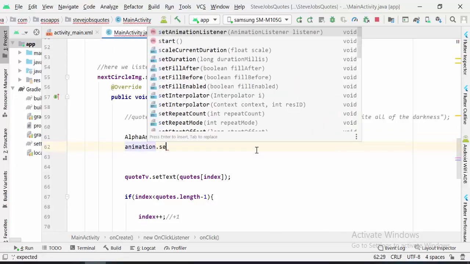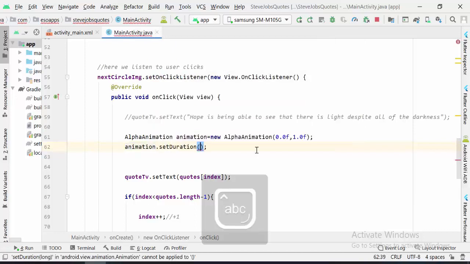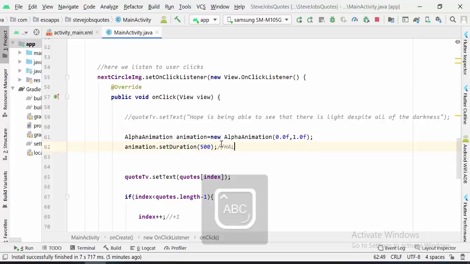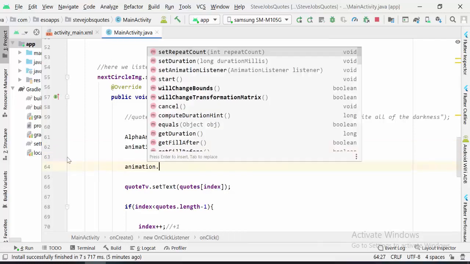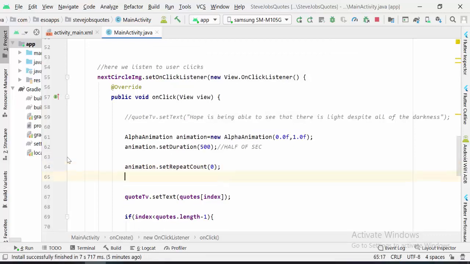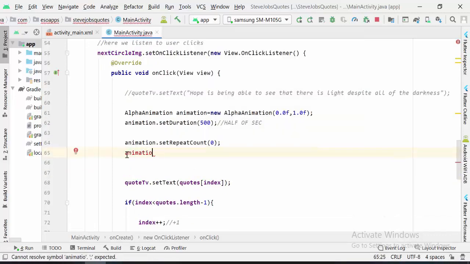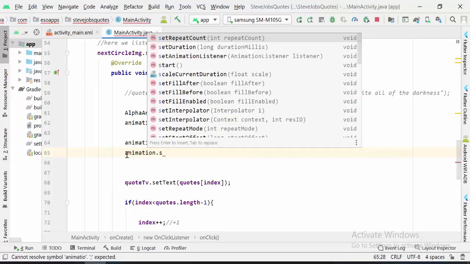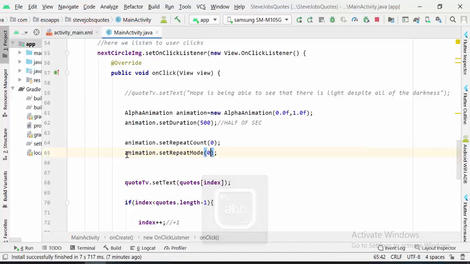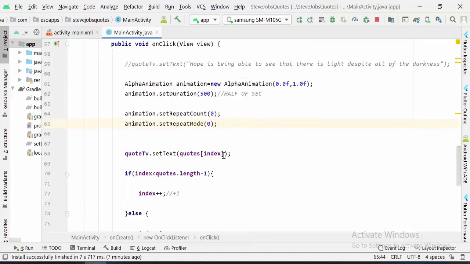I will make animation dot set duration 500. That means half a second. Animation dot set repeat count 0, and also set repeat mode to 0 to avoid repeating my animation.